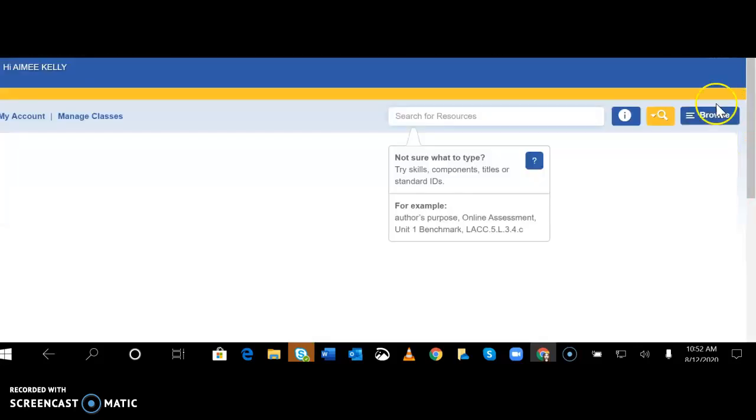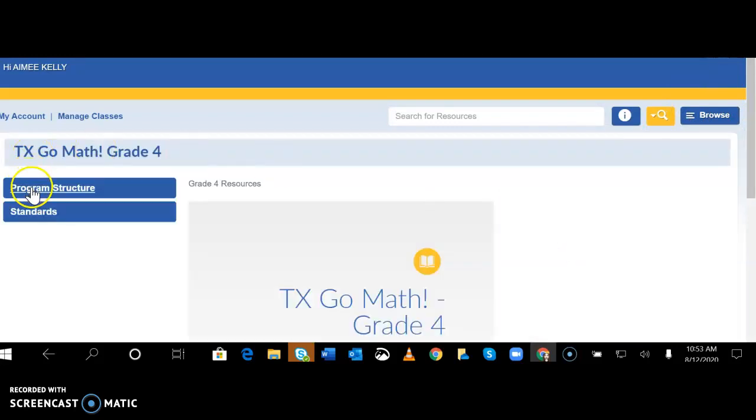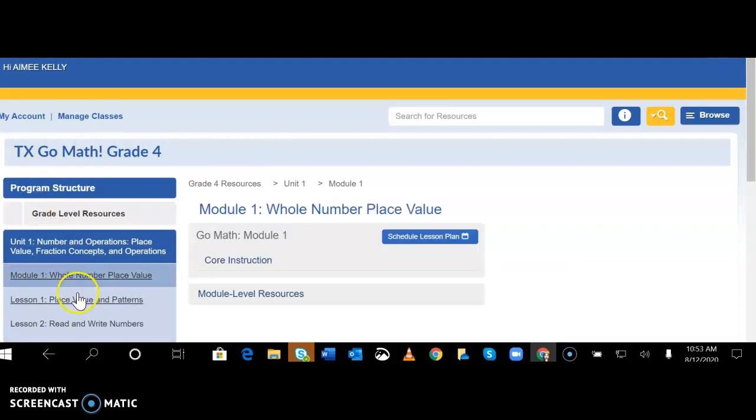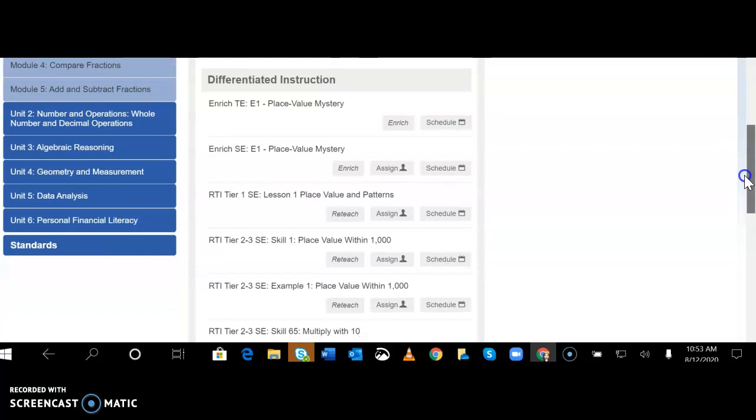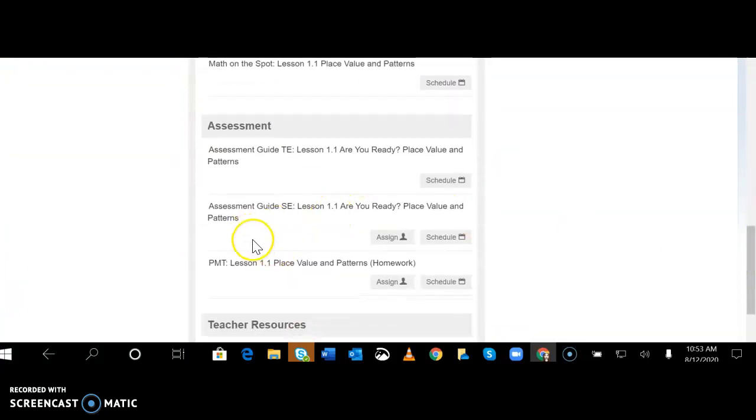Okay, so add an activity. That skipped a step. Lesson 1, core instruction, and you want to make sure that you're adding the place value and patterns homework.